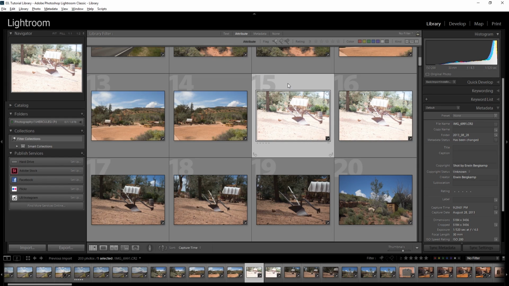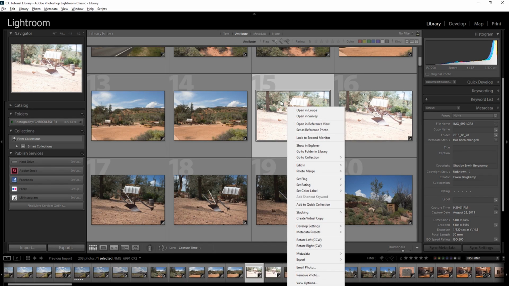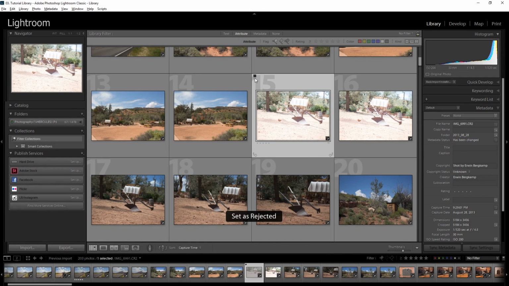Now there's also an option to reject images using flagging. This can be done by going right mouse, set flag and reject, and you will get a black flag with an X. Now you can click on this again and you have an unflagged image. But this can all be done using shortcuts again.